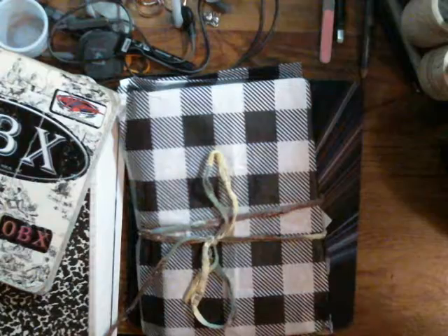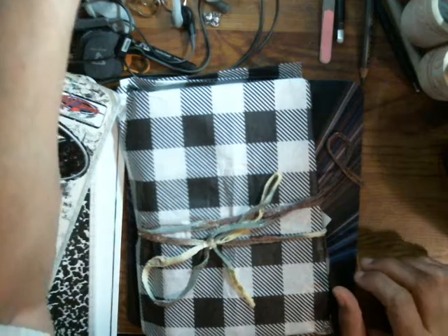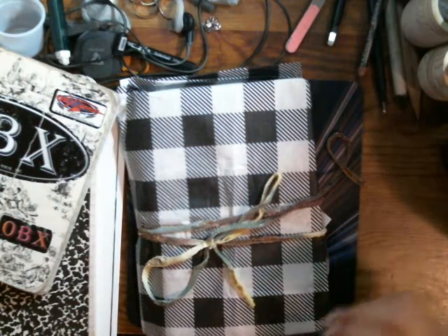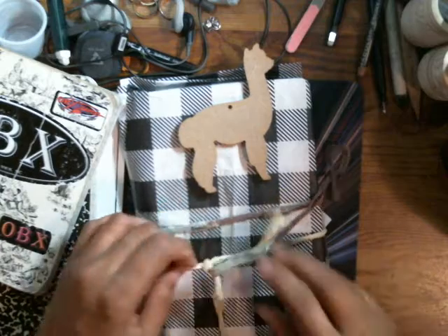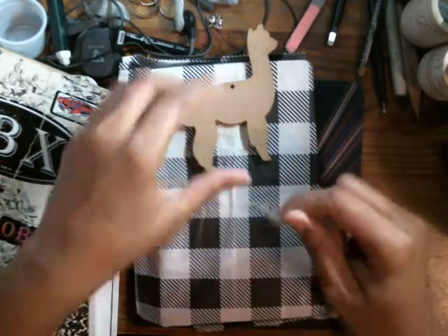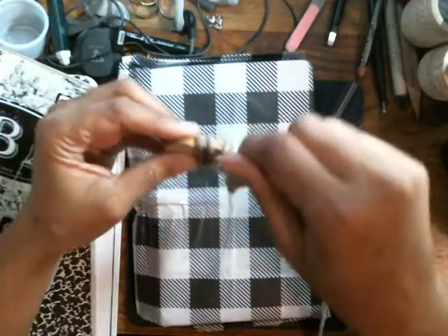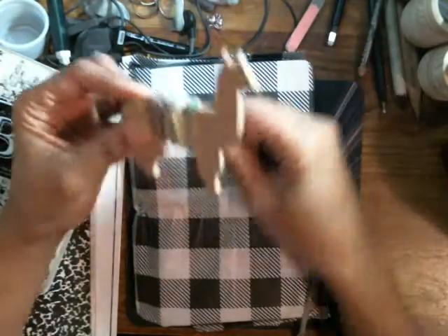First we have this one with a cool string. I'm going to wrap my string around my little alpaca — I have these wooden alpacas that you can make ornaments out of, but I use them as bobbins. This has just been like the hardest night to do a video. Just wrapped my little string around it, it's pretty cool.